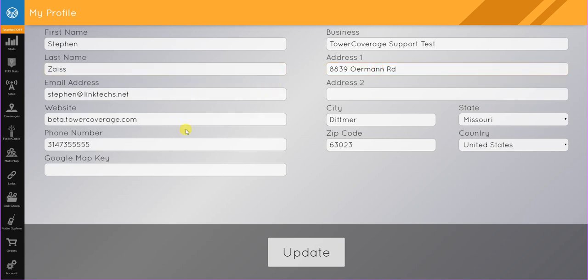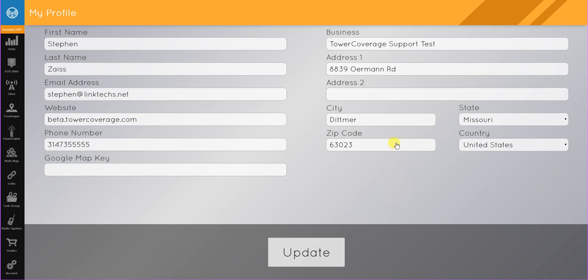Also, from the profile information, the email address does not display, nor the first name and last name, but the business, the business address, your website and your phone number display on the public map. If they click on your pin, the information from your company profile will display on that pin.